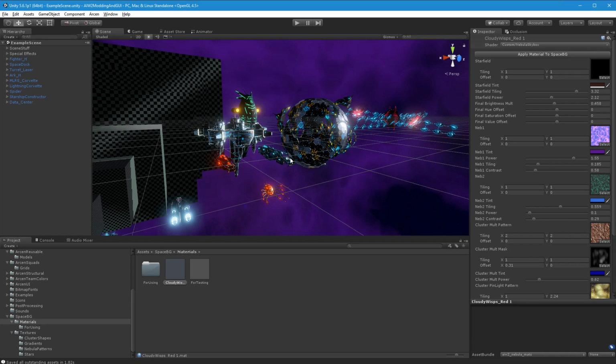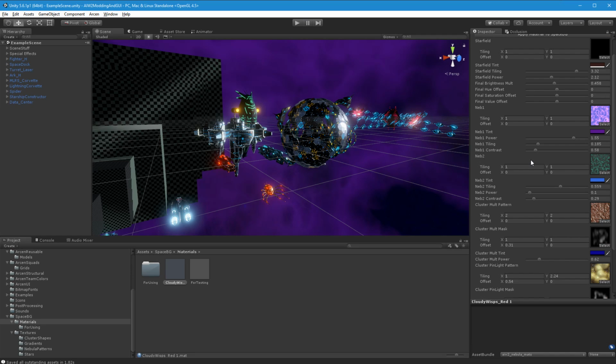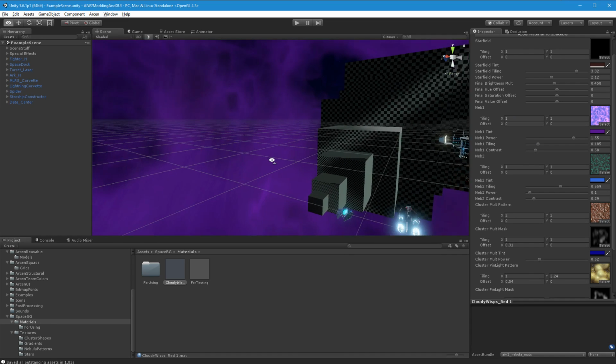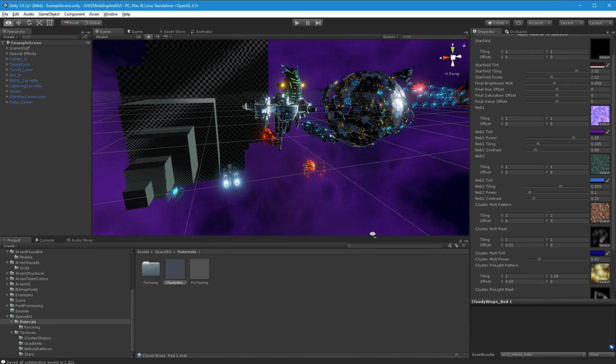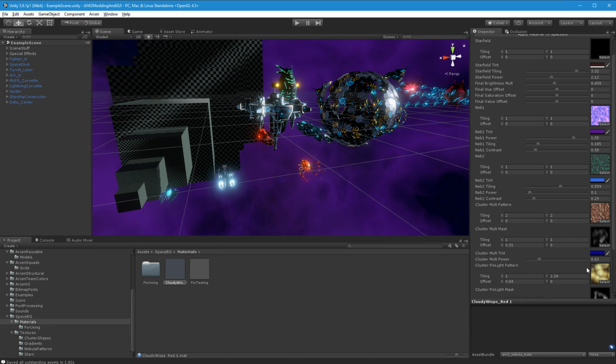Now, there are a couple of different texture groups that are your basics. There are the nebula ones, two that are for your basic nebula shapes, and then there are two groups for what I call clusters, which are things that give you some extra toning and whatnot.